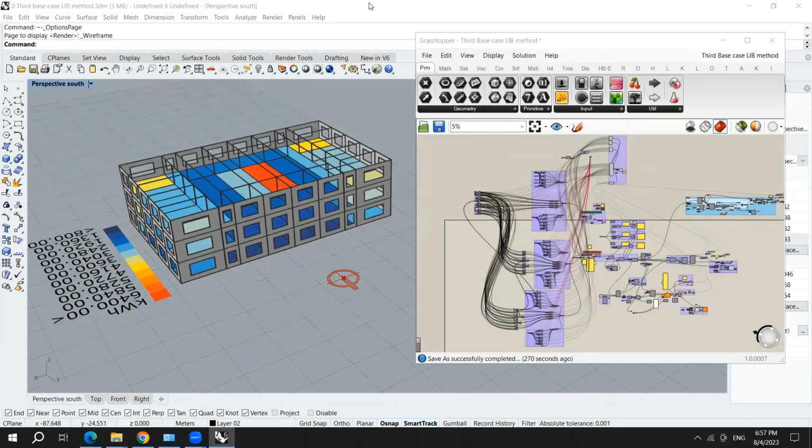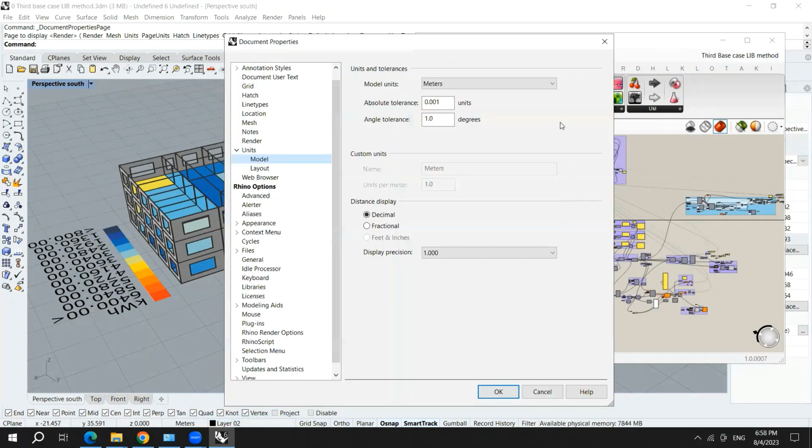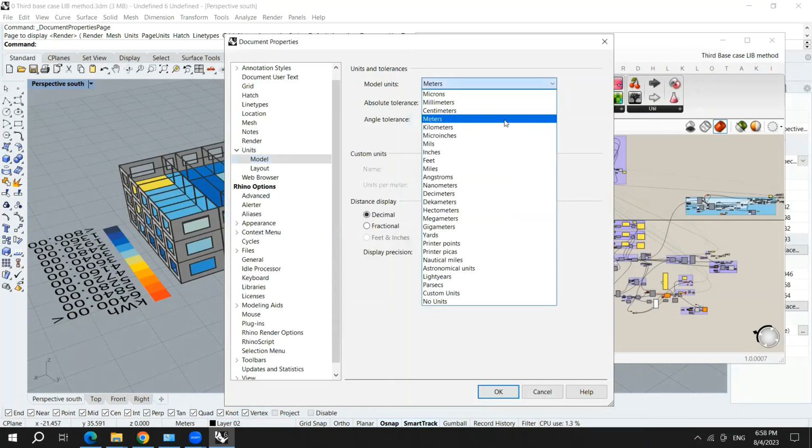So as I told you, this was an old project that I did before for research. Now, as you can see here, you need to make sure that you're using meters in the Rhino. In order to change this, you right click, then unit settings, and you can choose meters from here.